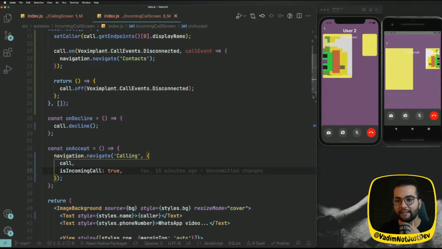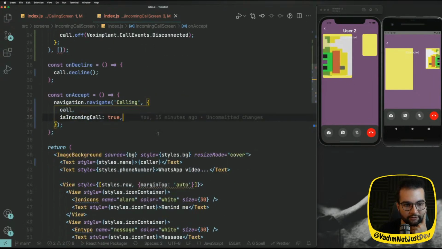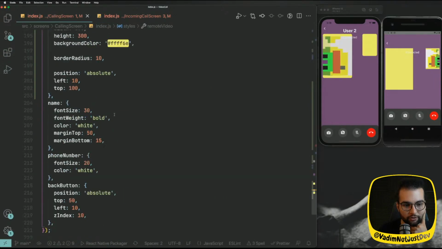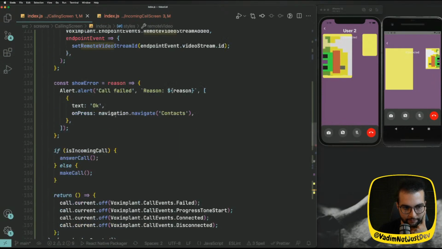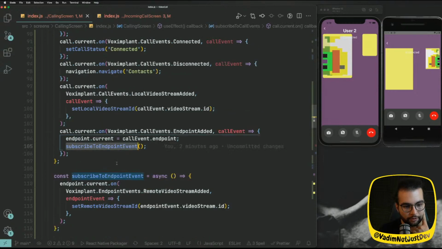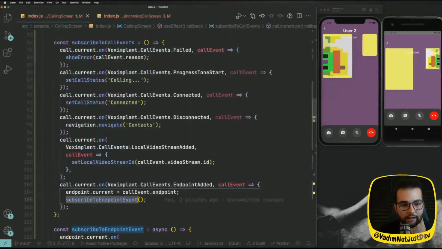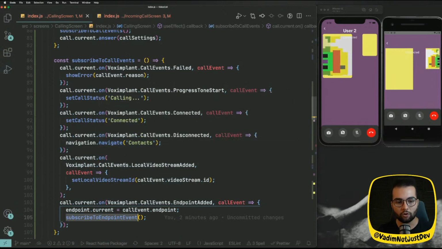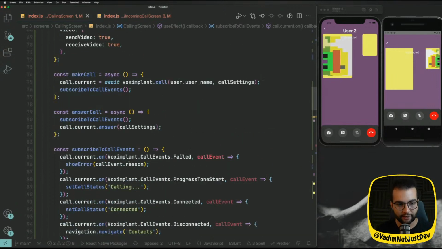Oh, you know why it didn't work the other way around? Let's see where we call subscribe to endpoint events. We are calling it when a new endpoint is added. But when we receive the call, that call already has the endpoint.